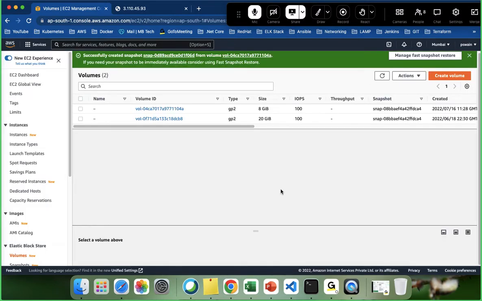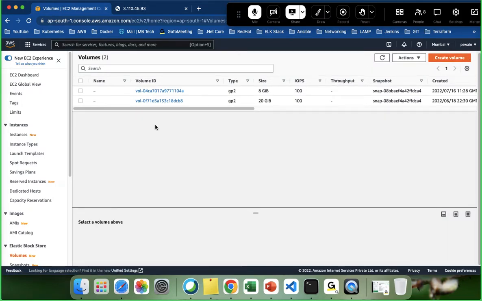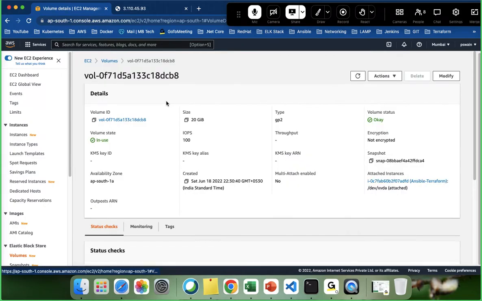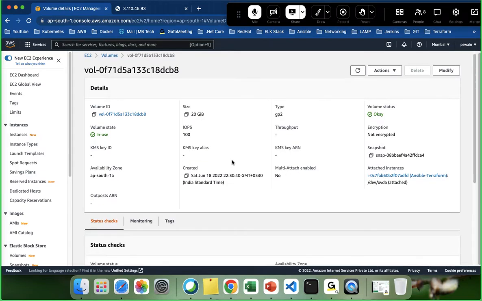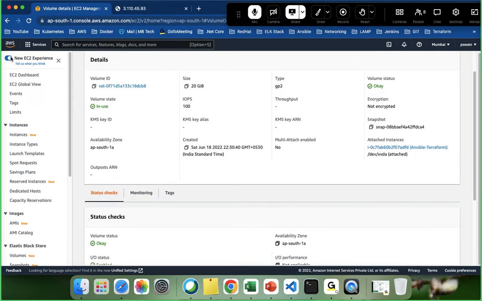So it says successfully created snapshot from the volume. And if I go to the previous, default volume, this is the old previous volume, right? If you go here, it will have a snapshot attached. I can show the snapshots here itself.